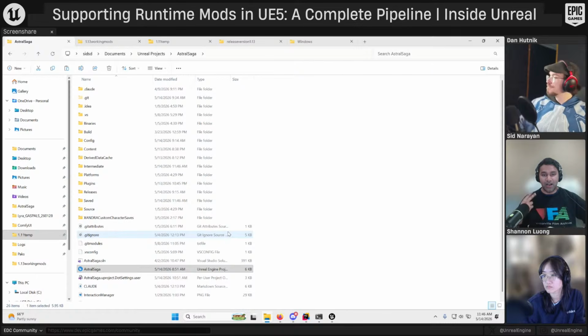Another way is you can set your project settings in such a way where the data is actually encrypted, and with the right settings of encryption plus how the cooker settings are set up, like are you cooking uCast instead of pack files, you can prevent people from injecting logic into your game like this.